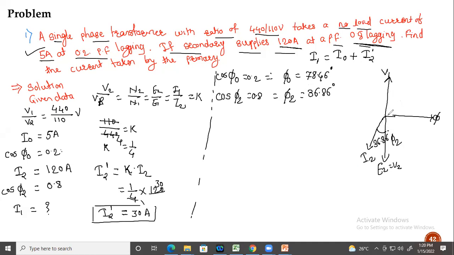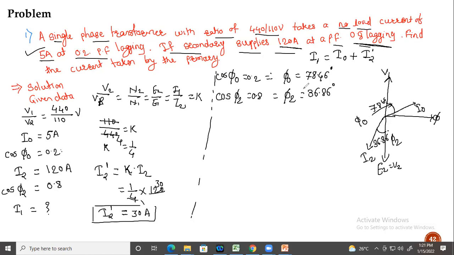Now we have the value of I0. That means no load current आहे आपल्याकडे आणि no load power factor पण आहे. So the no load current will be lagging behind V1. V1 पासून तो lag होईल किती angle नी? I will draw here I0, the no load component of the current. It will lag behind supply voltage V1 by an angle 78.46. हा जो आहे तो angle काय आहे? phi0 angle आहे.